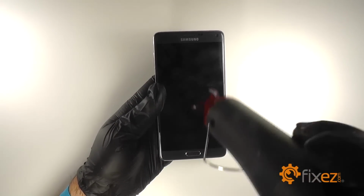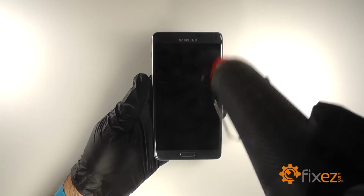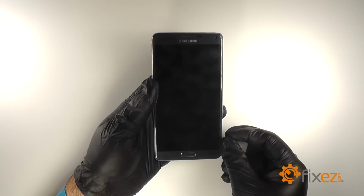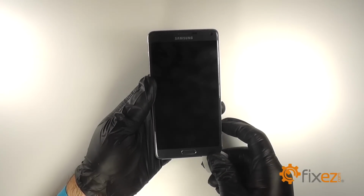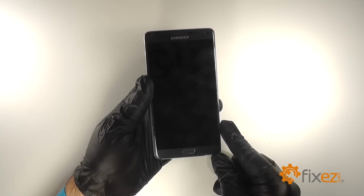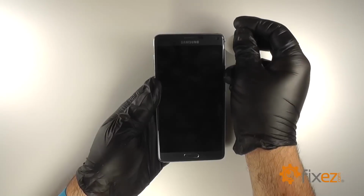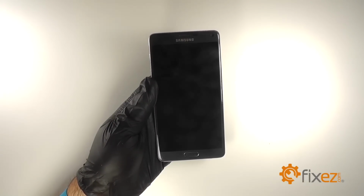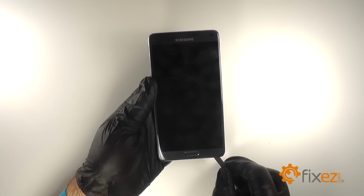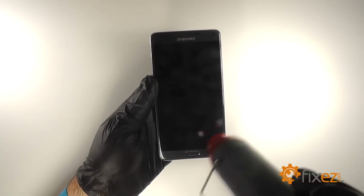We can heat along the LCD to soften the adhesive underneath. Use a plastic triangle opening tool to run along the edges. Be careful along the bottom as to not damage the touch keys. Use a nylon spudger to pry the LCD from the midframe. Reapply heat as needed.